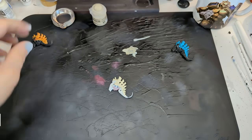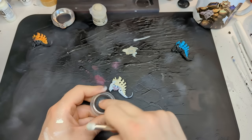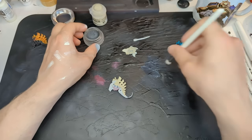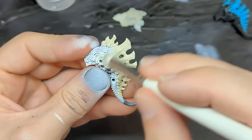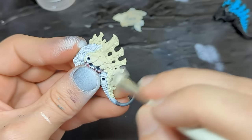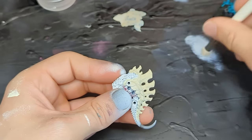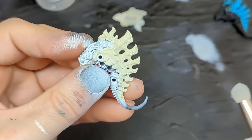Basically, we just need one more step over this, and that is to make the raised bits slightly lighter than the other bits. Of course, slap chop normally goes from black through grey to white, but we've skipped the first step because we're going for a really bright one here. The colour that I've got is Screaming Skull, by the way. You could use any pastel-y colour, like a pastel pink or pastel green would be absolutely fine, depending what you've got going over the top of it. This is just pretty neutral, and I quite like the behavior of the paint.